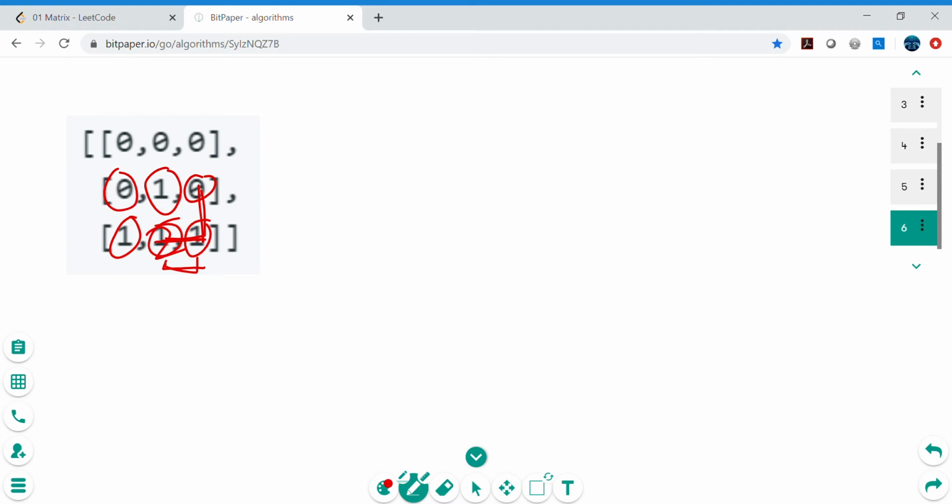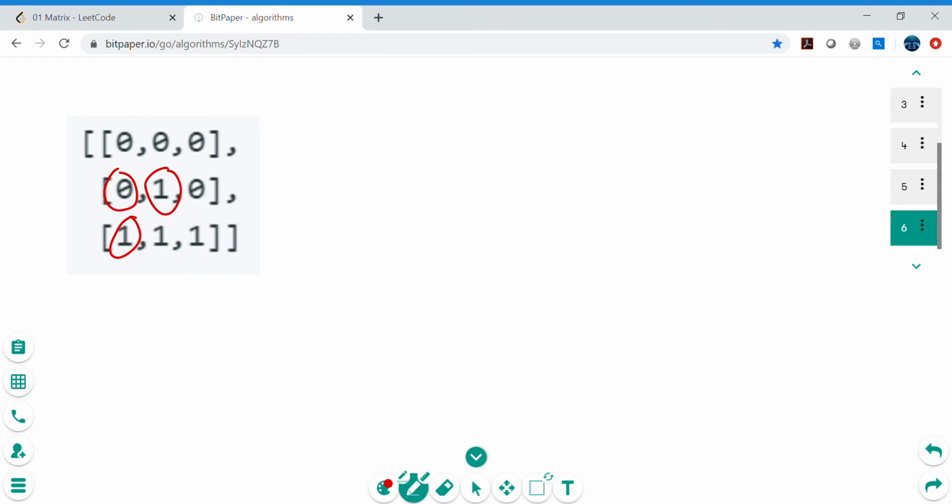If we choose this path, going left side and then considering this 0, it will also be 2. Or if we go up and then left, it will also be 2. Or we can go up and then right. So there are a couple of options to update this cell, but ultimately the distance will still be 2 no matter what option we choose. So this is the problem here.